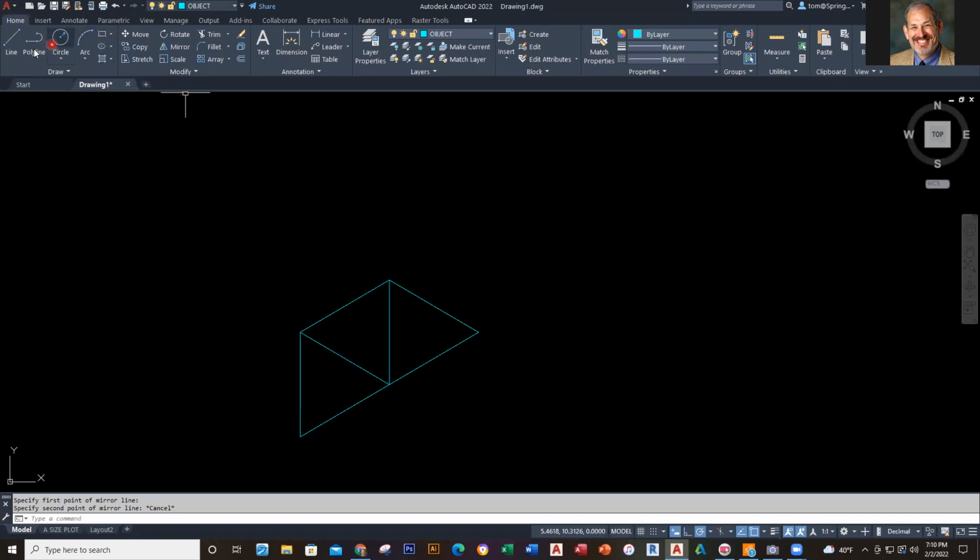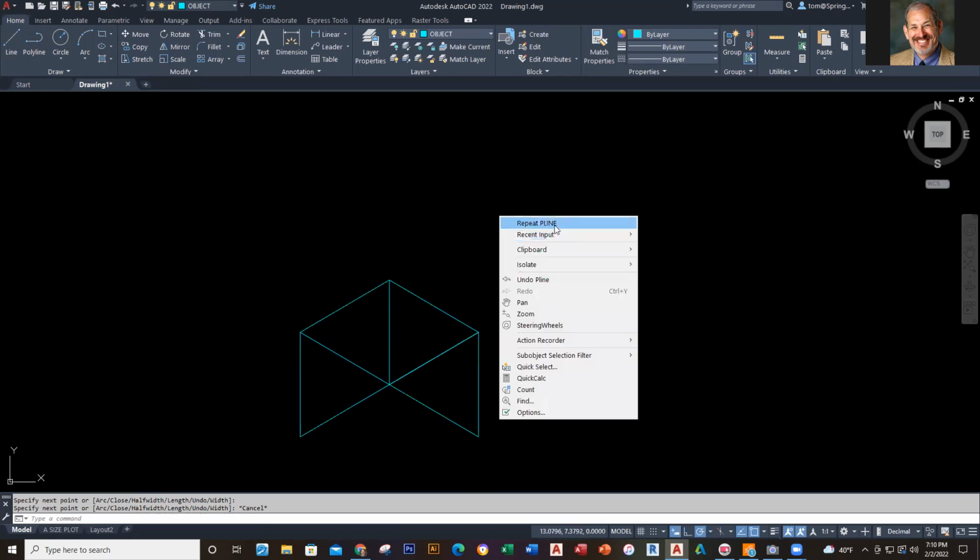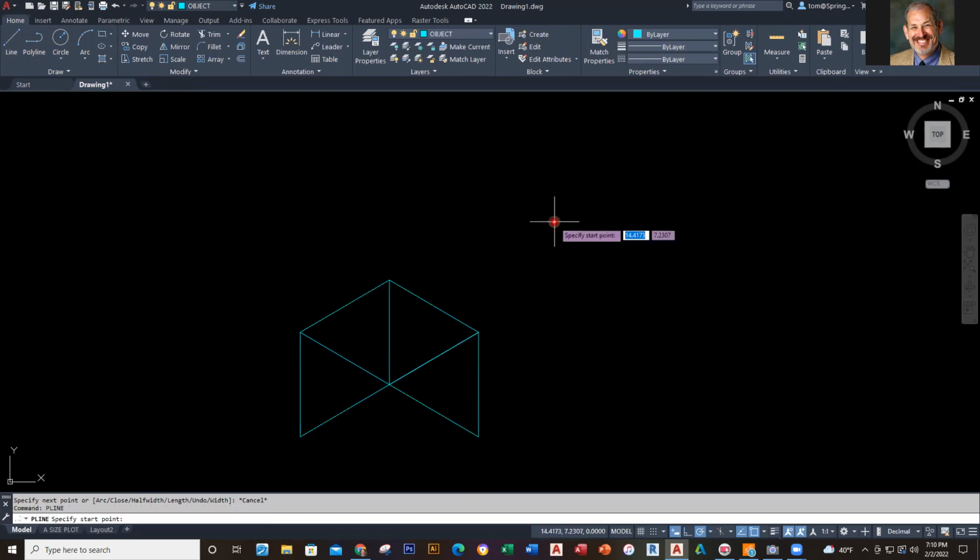So I'll just continue on using my polyline and I'll just go down here, 2.5, that, and I'll connect it here and go out to here. So I've got that. That's connected. And then I'll go another one out here. And I'm going to go here and I'm going to go out this way. We're going to make it 2.5 like this and go down to here.